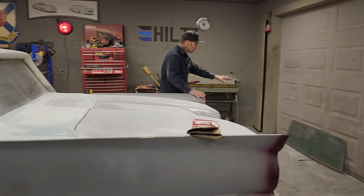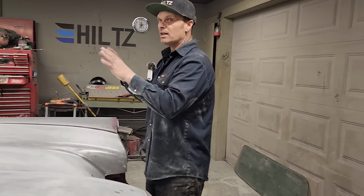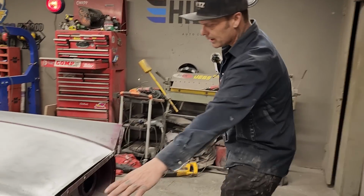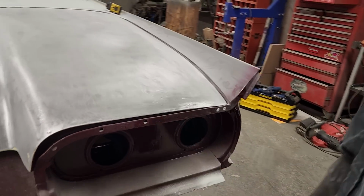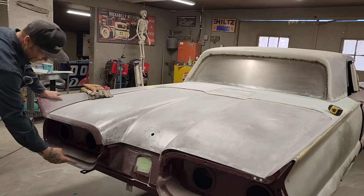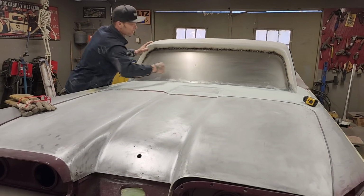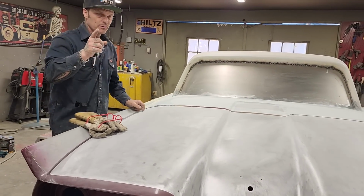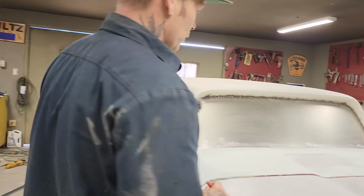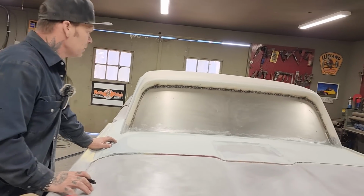I like the look of the back window. I think everybody else likes the look of the back window. I could do many things in the back window to change things up. I was looking at the tail lights. For a window in the back, I'm just thinking out loud, that shape of the tail lights, you could obviously have a window in there, that shape. But I really enjoyed the shape of the original window. So I think I'm going to stick with that shape, but we're going to make our own. We're not going to go anywhere, we're not going to spend any money. We're going to make our own.